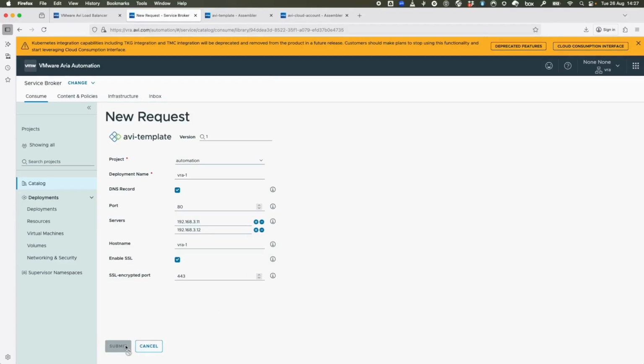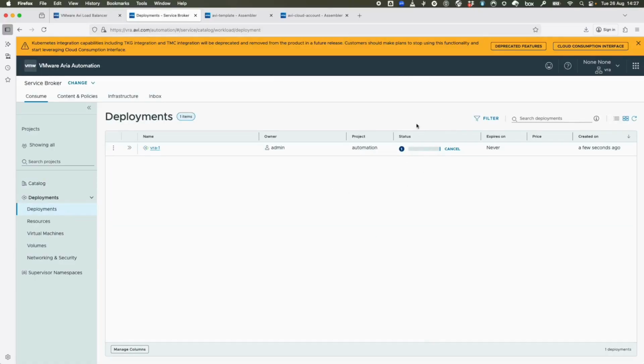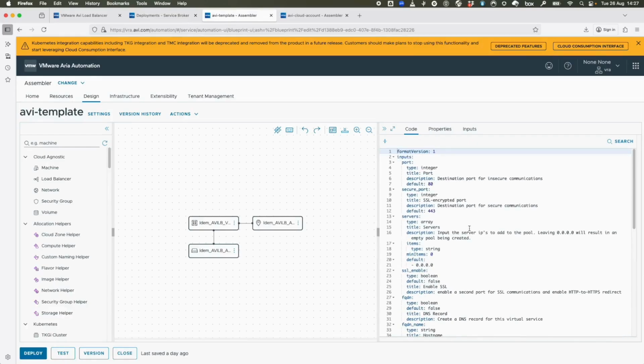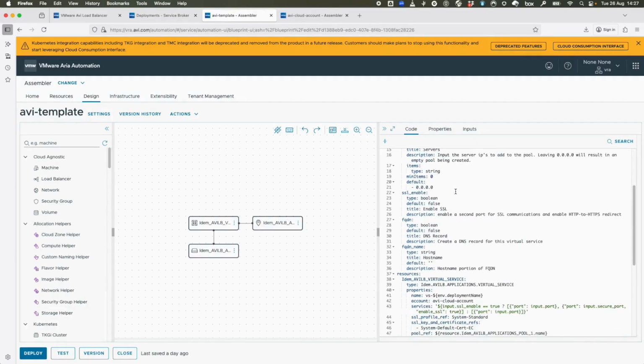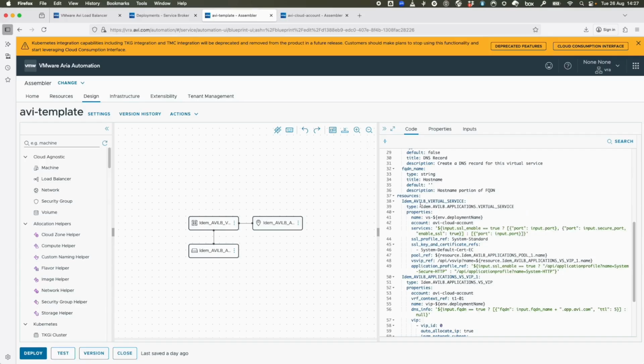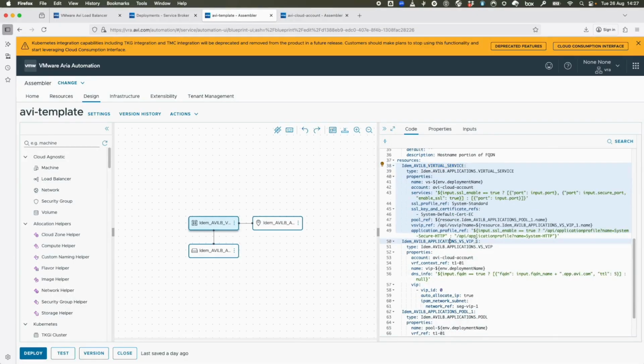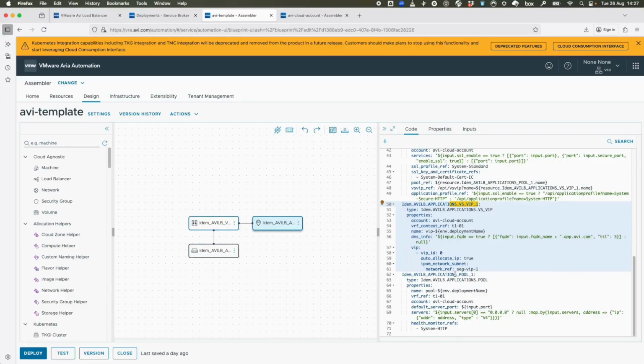So I submit this, and vRA will do some checks and eventually will configure AVI with the settings they have created. This AVI template has been defined here. So you have all the information, and you can see that this blueprint basically leverages different resources like virtual service resources, the VSVIP resources, and also the pool resources.